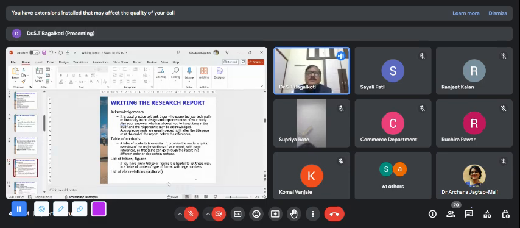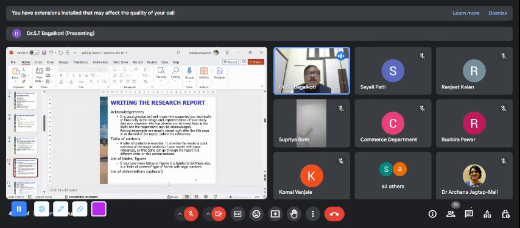Then you have acknowledgements, because you want to thank everyone who has helped you in the conduct of your research, whether directly or indirectly. Especially, you should not forget the institution which has allowed you to take admission and do research, and might even have sanctioned you leave or some financial assistance. So you need to thank your institution, and especially the libraries which you have visited. And most importantly, if you have used primary data, thank all the respondents who have given you the information. That is very, very essential.